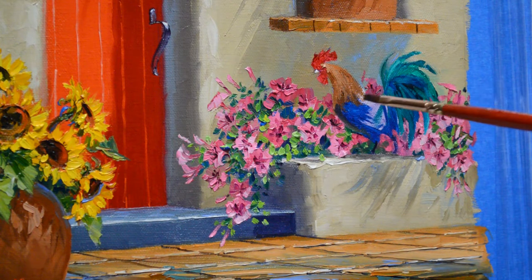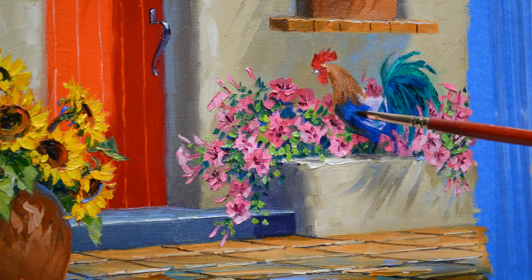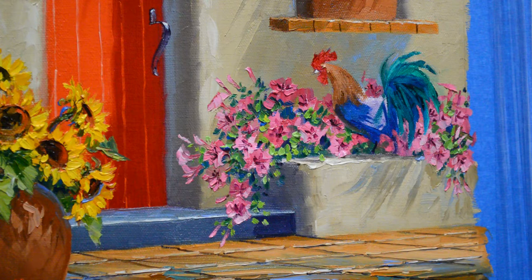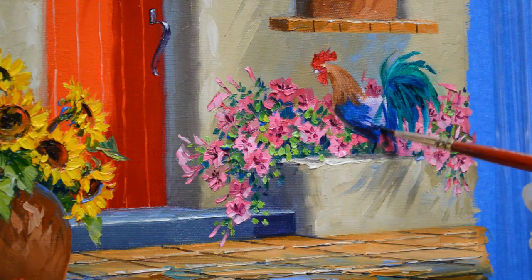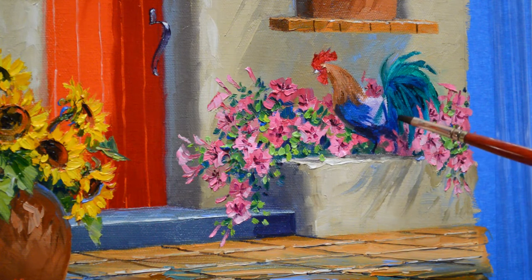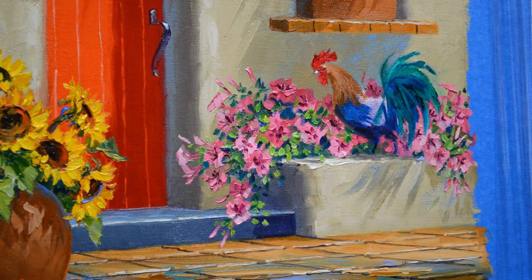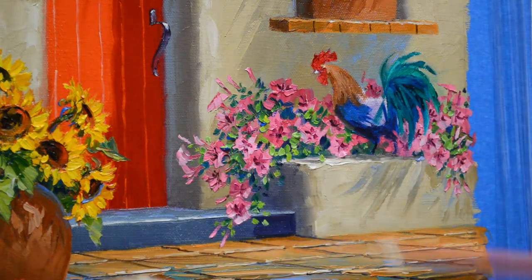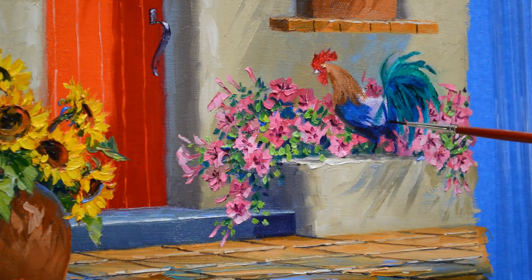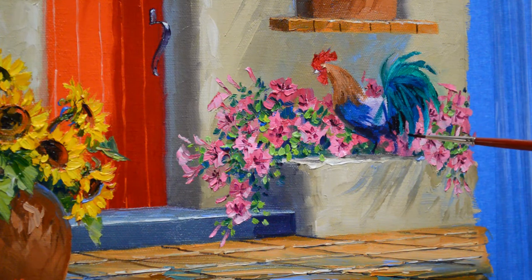Coming here on his wing, I'm using some phthalo blue plus white. This is just my pure mud I'm using for my dark. Legs back there. I'm also going to use a little bit of ivory black — if you really want a true black, ivory black is a good black. Not going to use much, just a little bit. Clean out my brush. The secret to clean color on the canvas is a clean brush. I swish my brush in the thinner and then wipe it out, so my colors on the canvas stay crisp and clean.